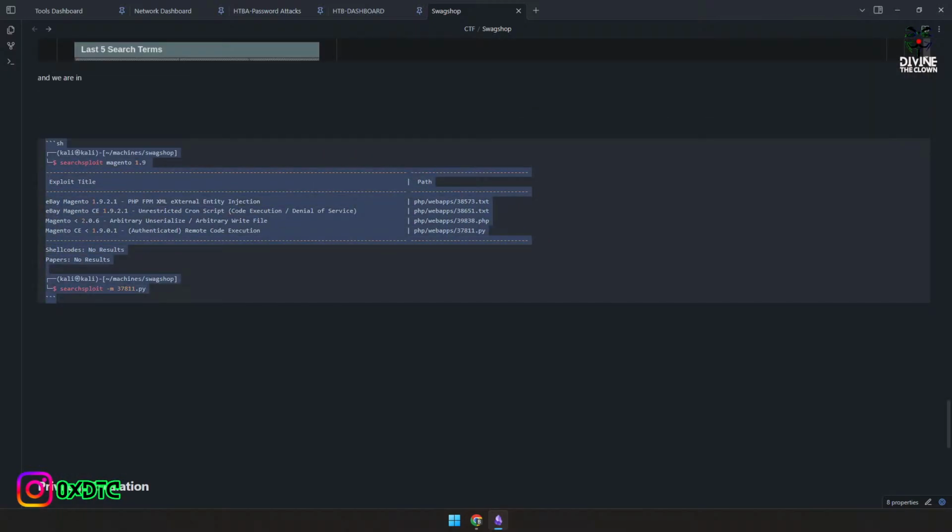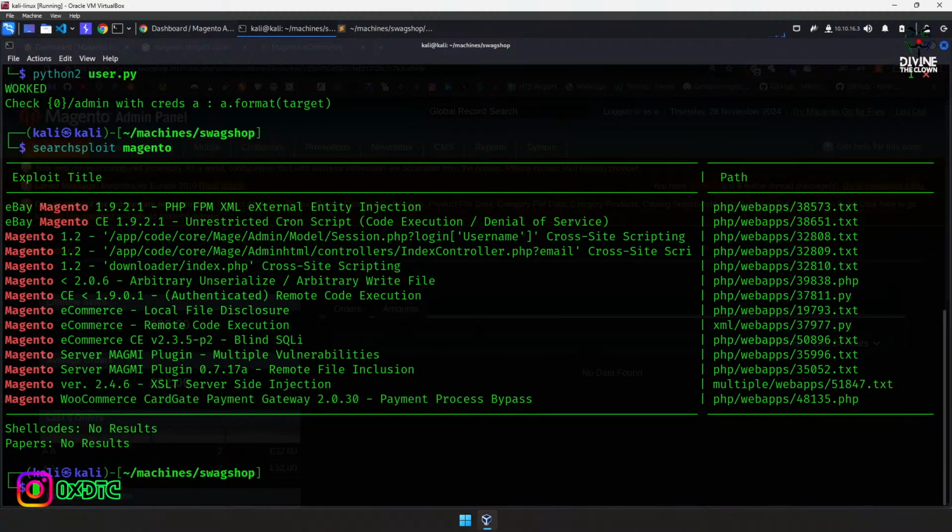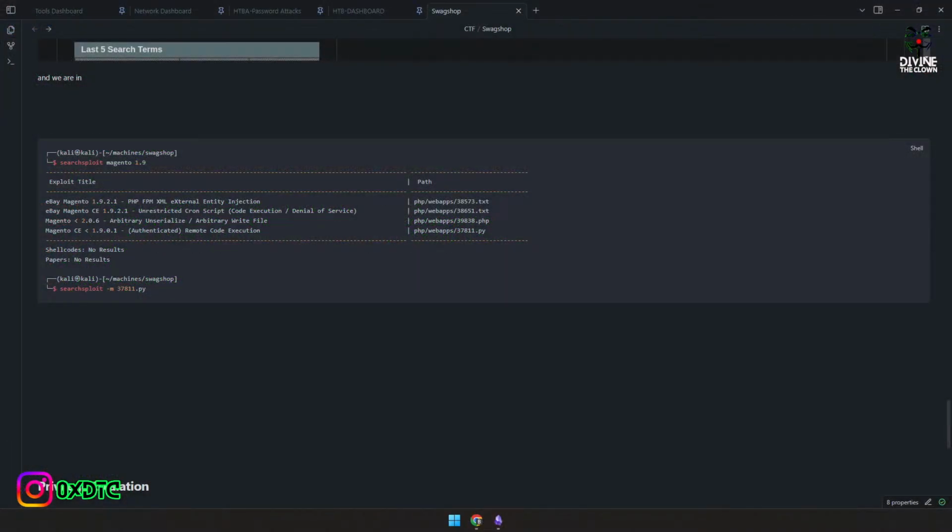and I think if I only look for Magento, it will give me some good stuff. Search exploit Magento. There, it will definitely hold that exploit.